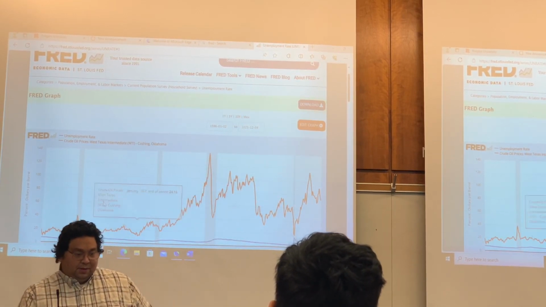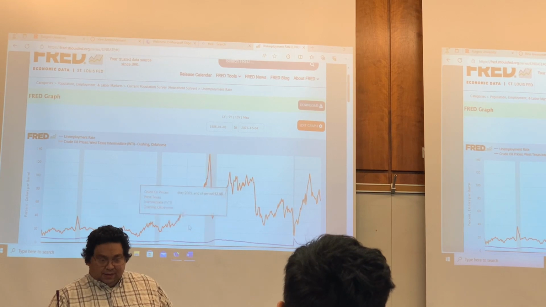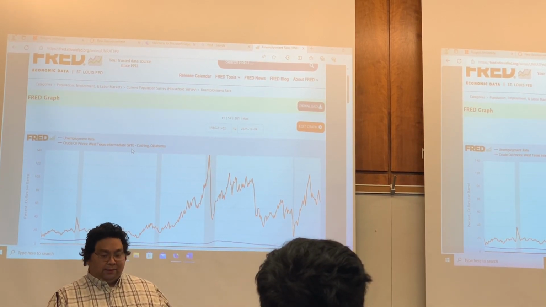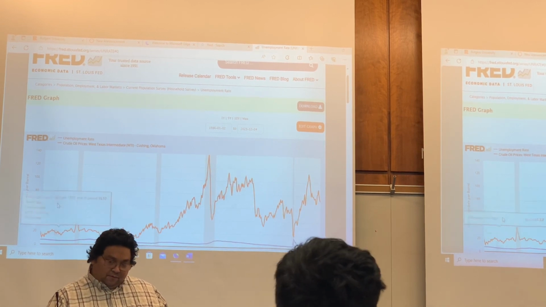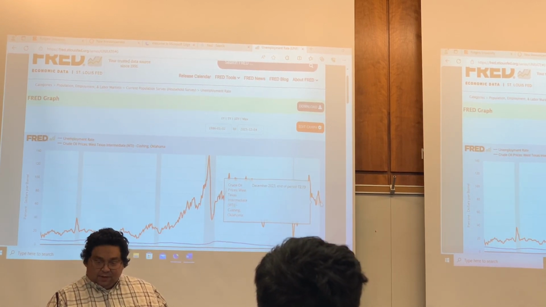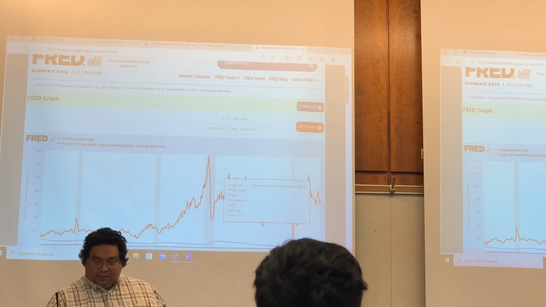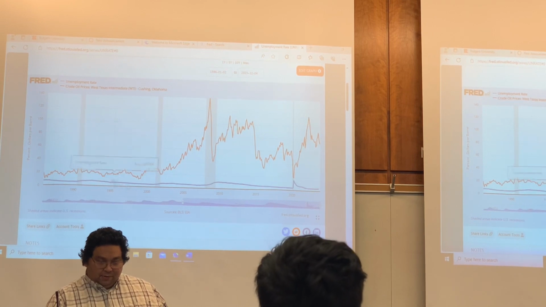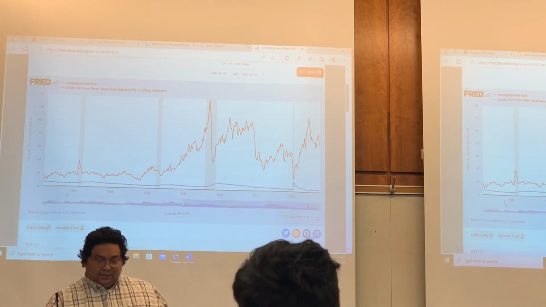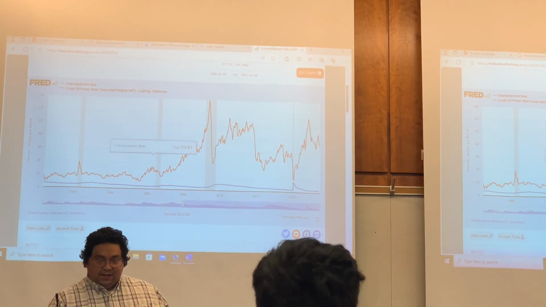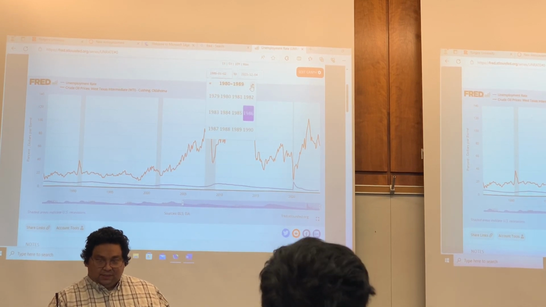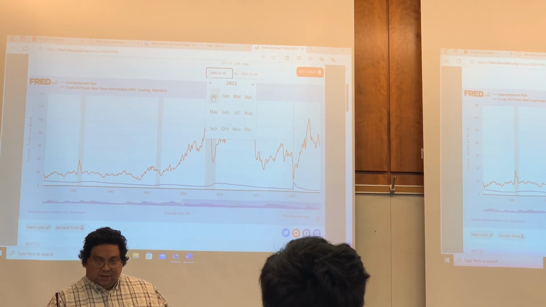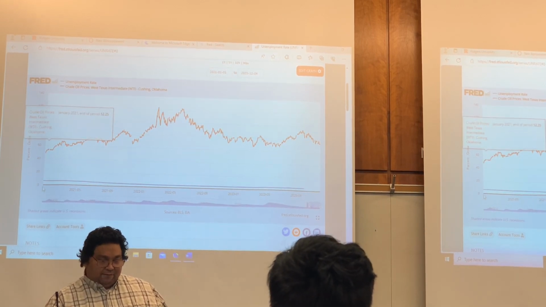Do you see here? The red line is related to the WTI price. It's the crude oil price per barrel. So, for instance, here the price is $72 in December. But look at this. I have data since before 1990, so I need to adjust this. Since 2021, here I have data. Look at this.